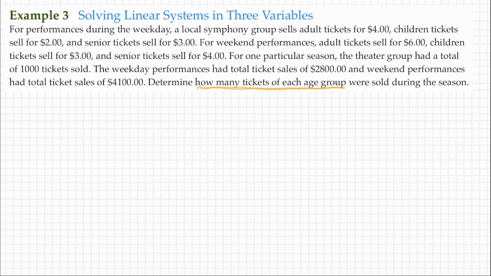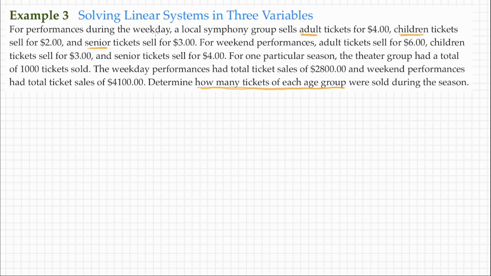Those are the values that are going to fluctuate. Those are the variables. And there are three of them. There's the adult tickets right here, the children tickets, and the senior tickets. The tickets are going to be listed across the top of our table, and anything listed across the top of a table creates columns. Now the rows tell us the instances in which or how the variables occur.